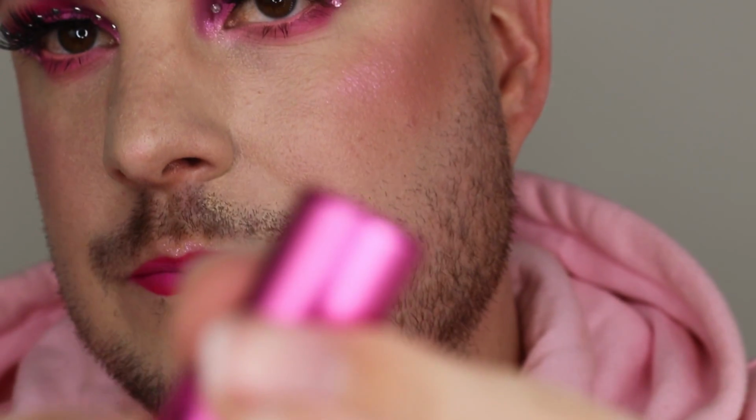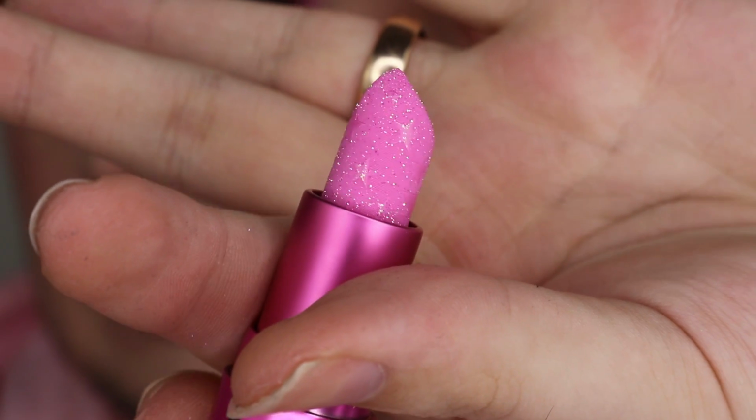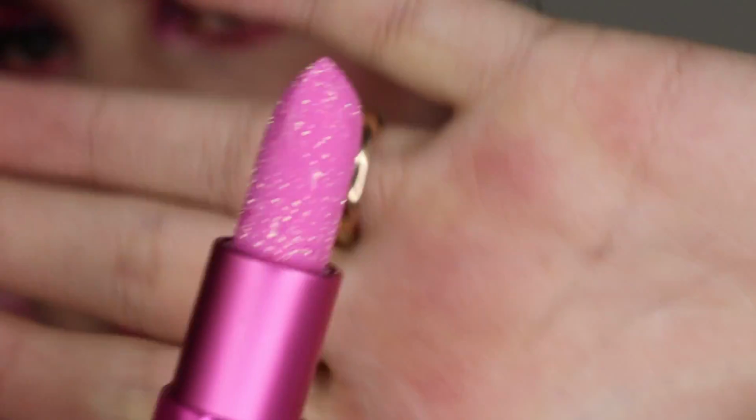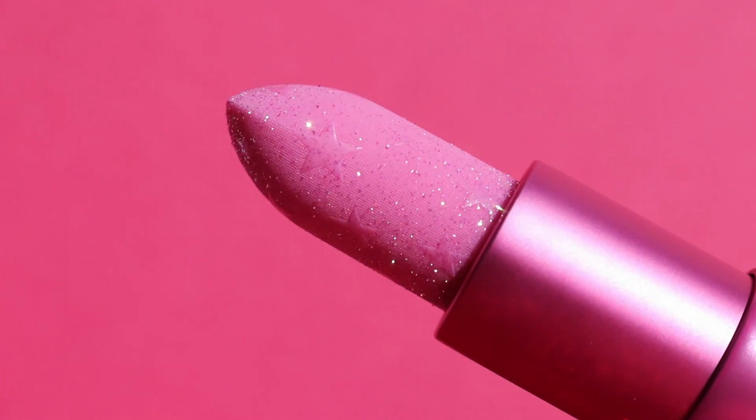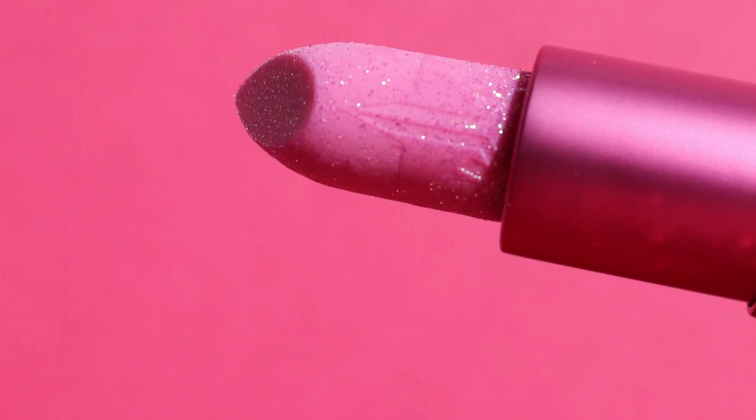Up next we have Pink Roses, and it looks like this. So it's a very pastel bubblegum pink moment. Oh my, the camera doesn't do it justice. They are so sparkly, but I'm trying my best to get the camera to do them justice, if that makes sense. I'm not going to swatch these because I just want to keep them. They're like personal keepsakes for me, a collectible thing moment. You understand.